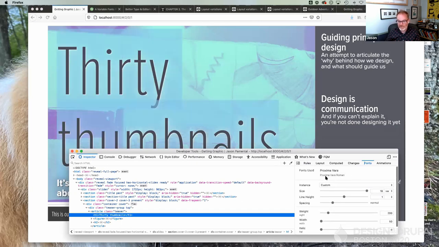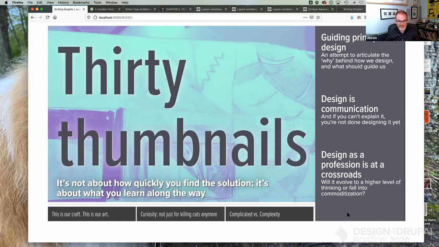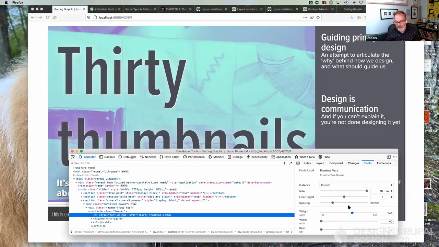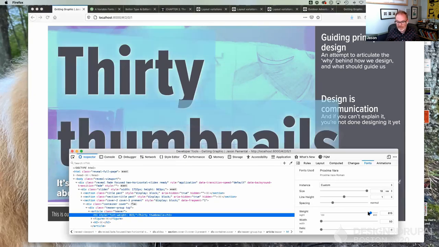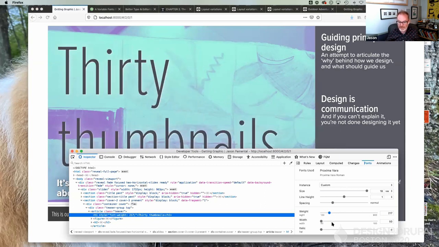It actually tells us what font is in use. And if I wanted to play around with this in the browser, I can then actually see how that looks. I've added a bit of a delay in here for the transition, so it's going to slow things down a little bit. But you can see when I click over here and wait for that to load, you can see what a difference that makes. This range all comes right from within the font. So the designer of this typeface has decided to allow a weight range of 100 to 900, a width range of 50 to 100, and that's expressed as a percent using the font-stretch attribute.